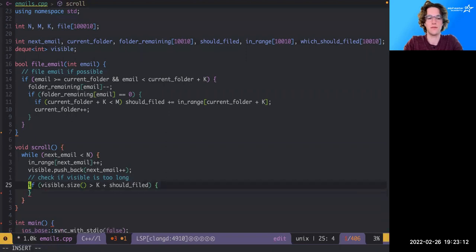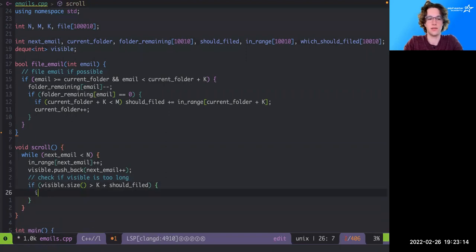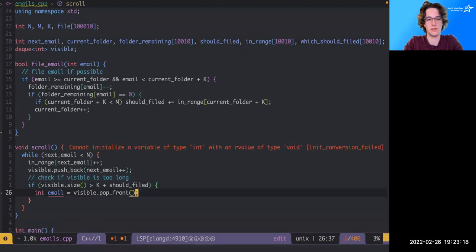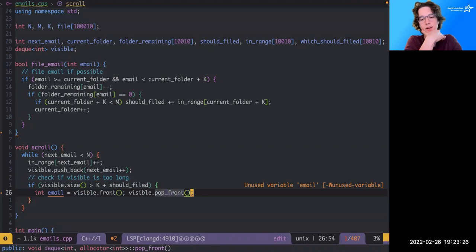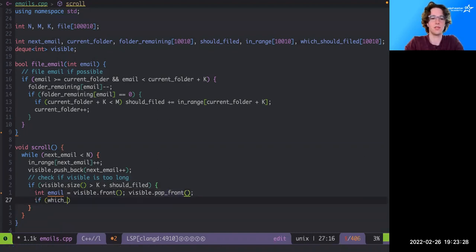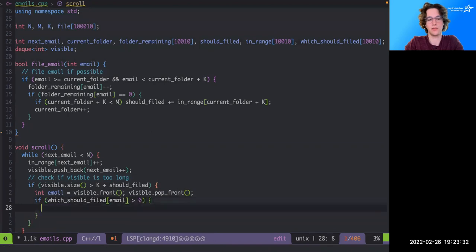So if the email we take off the front is one which should file, then update accordingly.